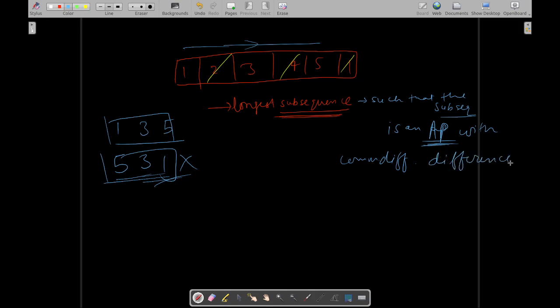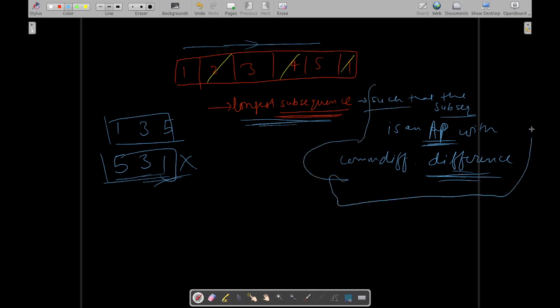The difference would be given. So we have to find the longest subsequence provided this condition is satisfied, and return its length.